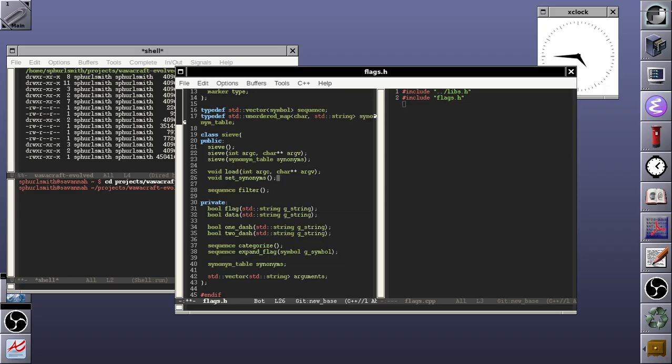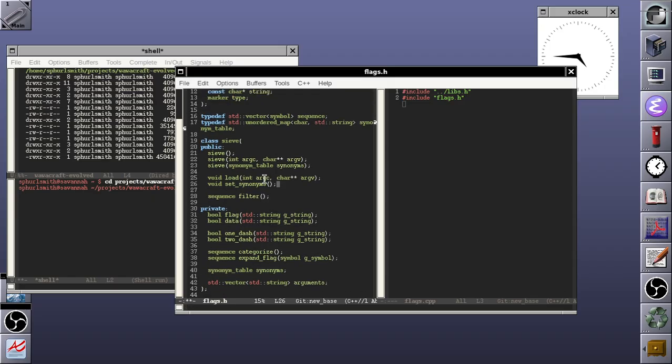Once you set those synonyms, and once you do expand flag, we'll compare each one with the synonym. And once that's done, we'll expand the flag and return a little sequence, and we insert that sequence into the larger sequence. So we don't need these intermediate representation things.